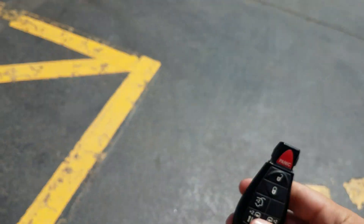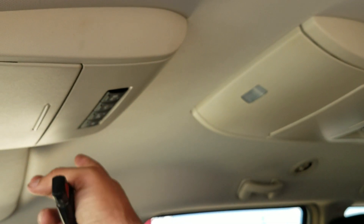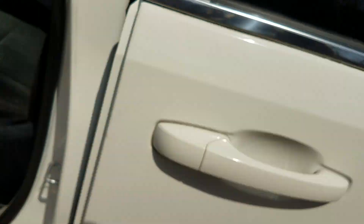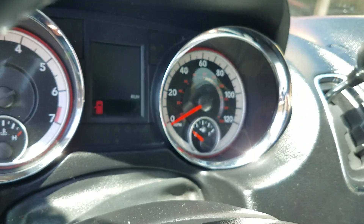Full disclosure on the key: it's got keyless entry, one key, but the buttons are a little sticky and kind of hard to push on this older fob. They do work, as you saw in the video. If you want a second key made that works perfectly every time, let me know — we can do that on your dime. The interior is nice and clean. I'm a non-smoker and I can smell smoke from a mile away — no signs of any smoke or unusual odors in this van. The power driver seat works great. There's a small crack in the plastic trim, and I'm trying to be as honest and fair as possible about everything I see.